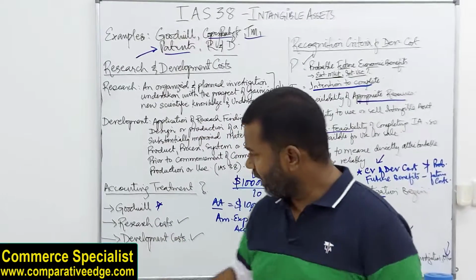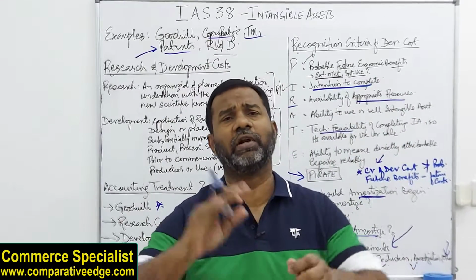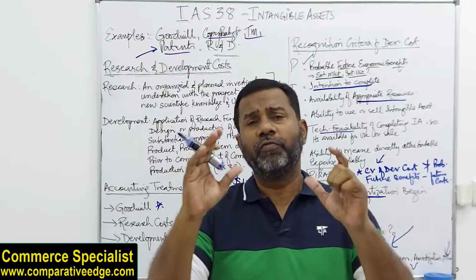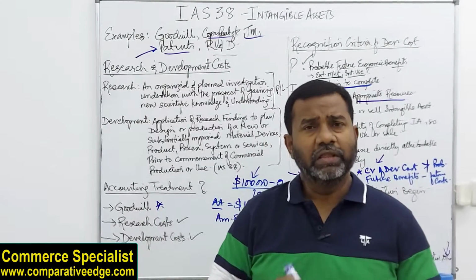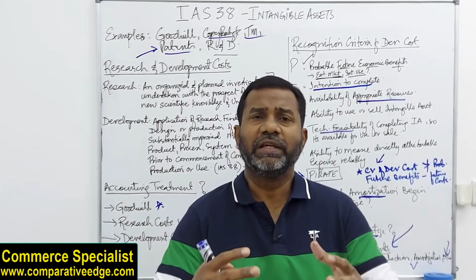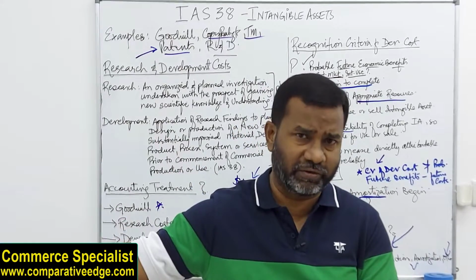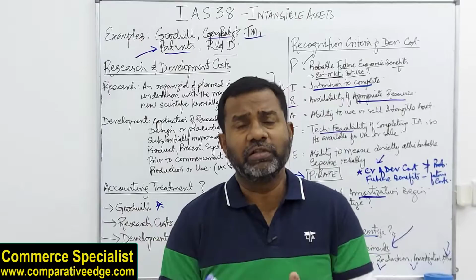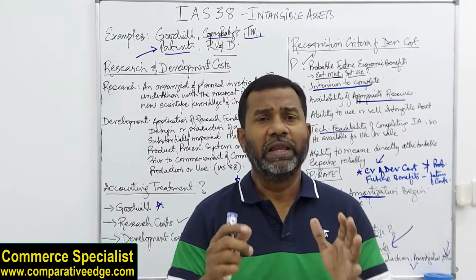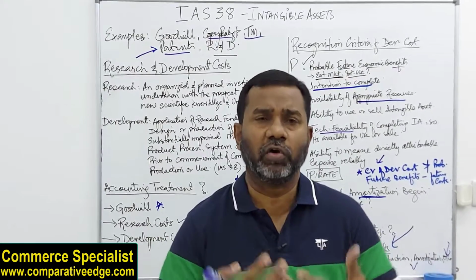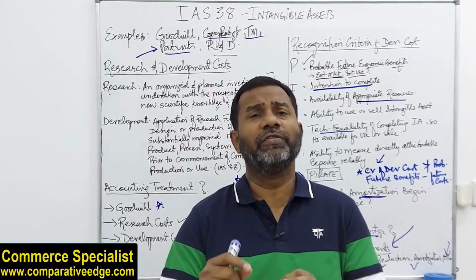So one thing, if you remember that I wrote goodwill here, as I told you, goodwill is no more covered under IAS 38, it is covered under IFRS 3 Business Combinations. But for a while, let me tell you something. When we talk about goodwill, there are two types of goodwill. One is internally generated, the other is purchased goodwill. Purchased goodwill is discussed in IFRS 3. Internally generated goodwill is never capitalized. Any company which self-claims that they have internally generated goodwill, it is never capitalized in the books of account, only purchased goodwill is.